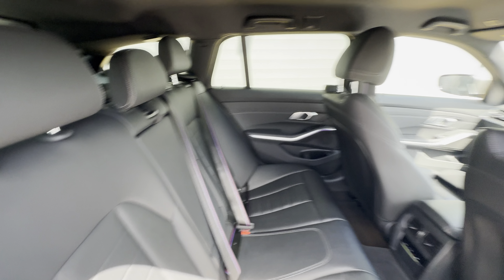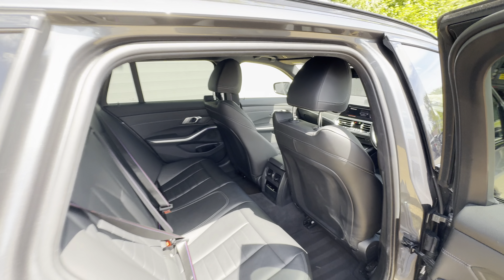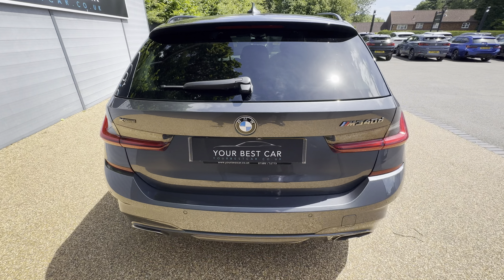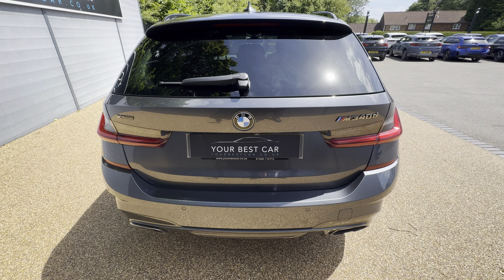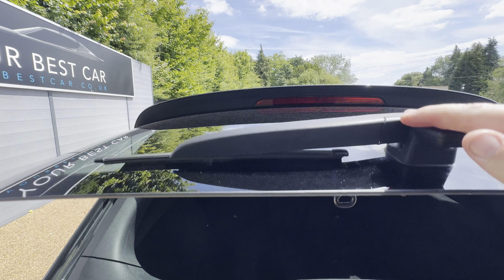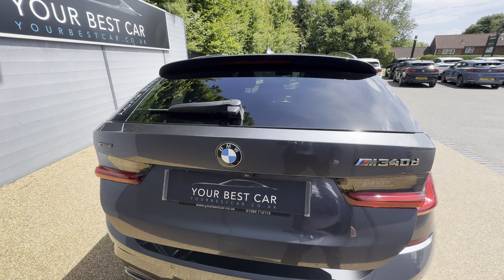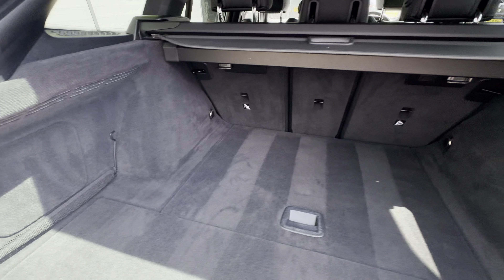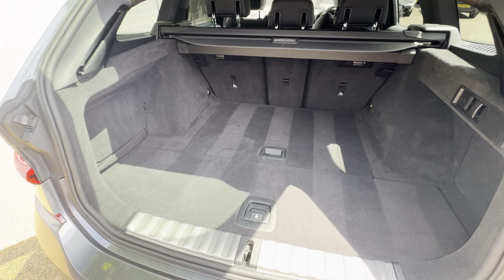One of my favorite features on these cars is the seat belts because they have the M Sport design on them. Going from the rear seats to the actual rear of the car, as you can see it is a stunning looking car with the twin exit exhaust. You also get the glass loading there, so if you need to just pop something in the boot or grab something out, or if you are tight for space that is always a good option. If you need to access the full boot, a click of the button opens it for you, and you are greeted by your rather generous boot space.